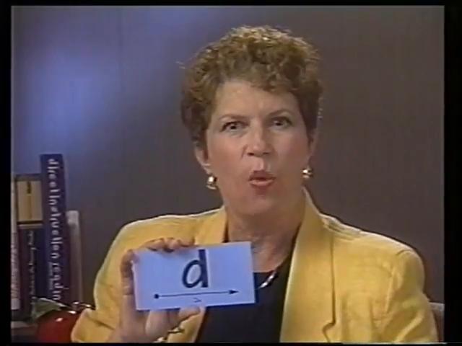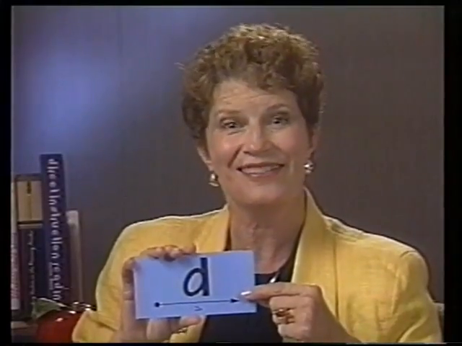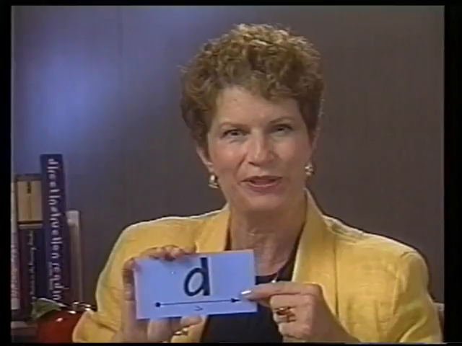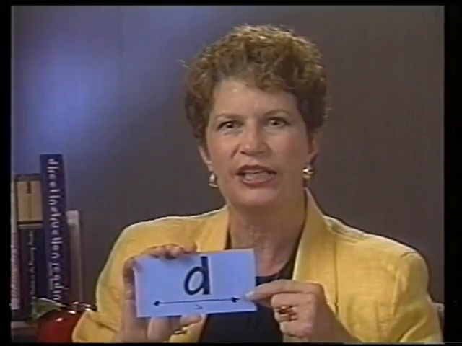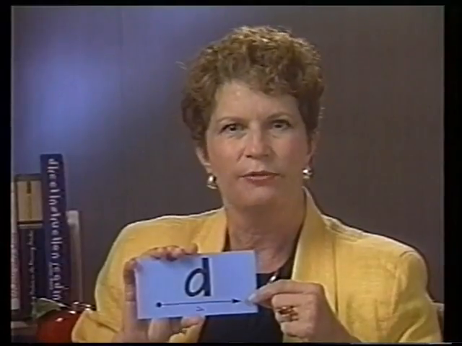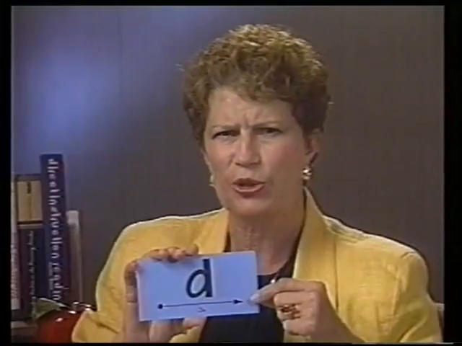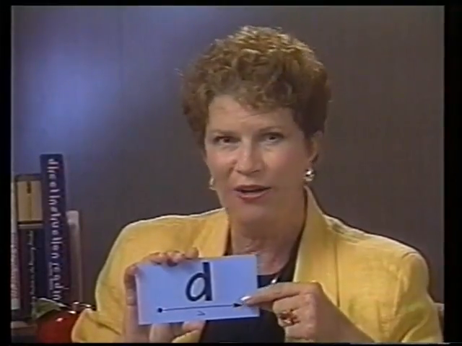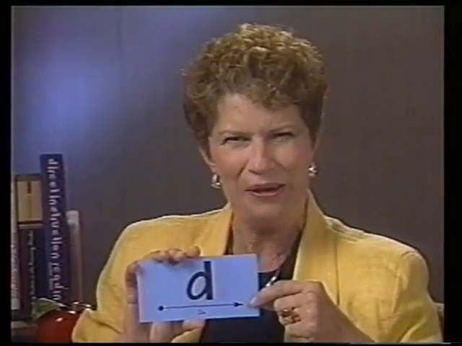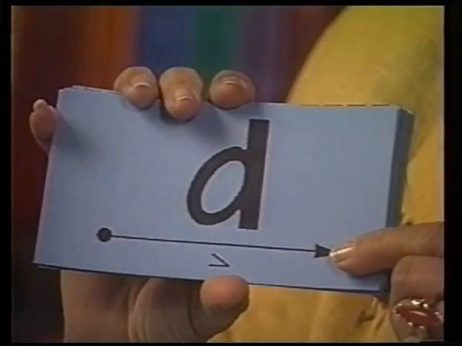There's only one symbol in the second column for the 6th sound because it is a stop sound, or as we refer to it in the program, a quick sound. It should be said quickly, d, as in mad. Remember, if you say a quick sound continuously, you will be distorting it and adding a vowel sound. For example, duh or di. You don't want your students to say mad duh or mad di. The correct pronunciation again is d.